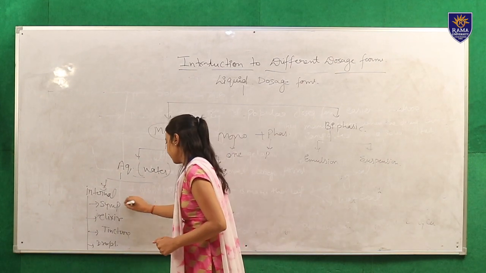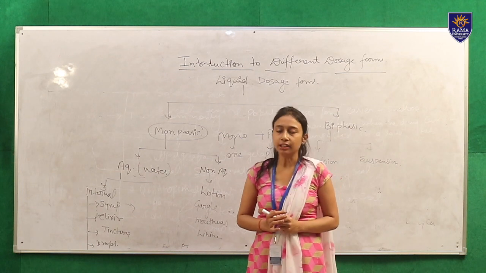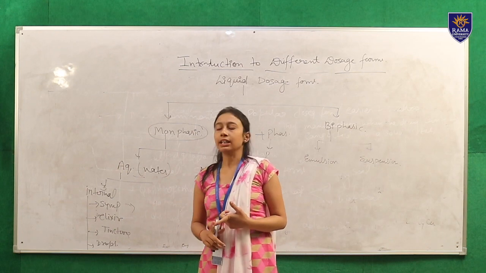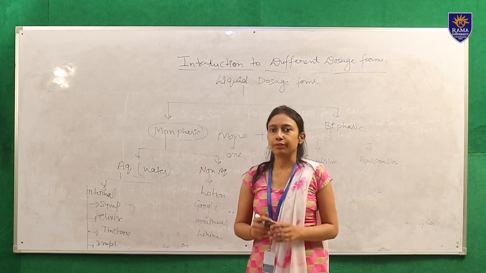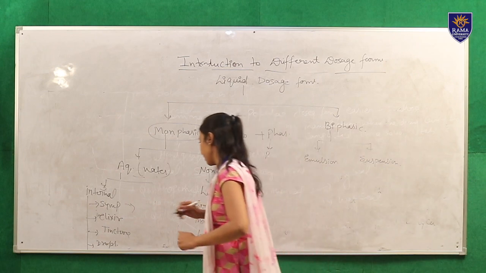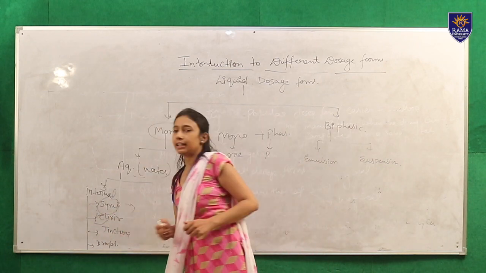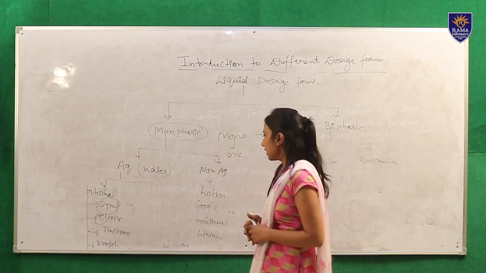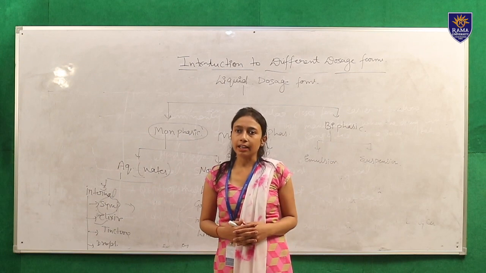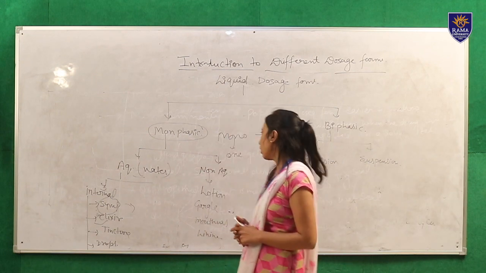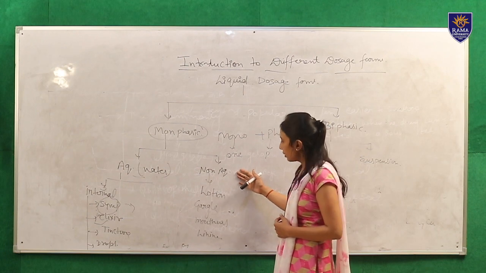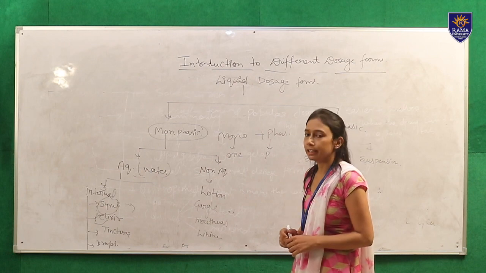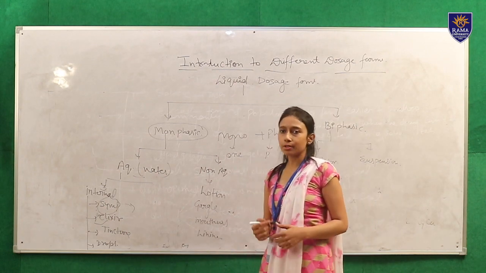Starting with syrups. Syrups are monophasic liquid dosage forms. They are viscous in nature, they are sweet in nature, and they contain 66.7% weight by weight of sucrose. Second is elixir. Elixirs are hydroalcoholic clear viscous liquid dosage forms. Third is tinctures. Tinctures are alcoholic and hydroalcoholic liquid dosage forms. Now moving to the non-aqueous dosage forms. In the non-aqueous category, there are lotions, gargles, mouthwashes and liniments. These are examples of non-aqueous liquid dosage forms.